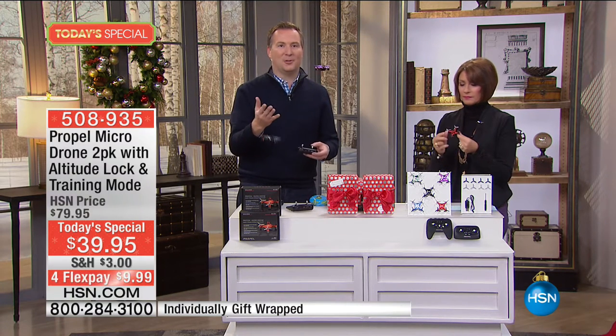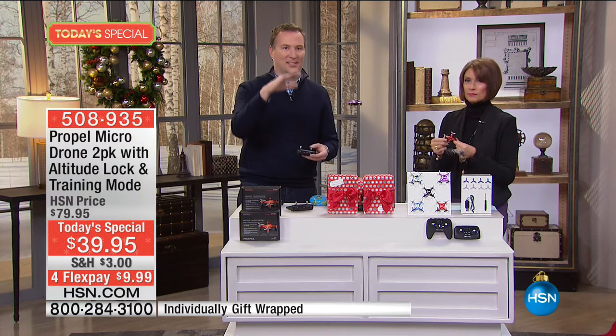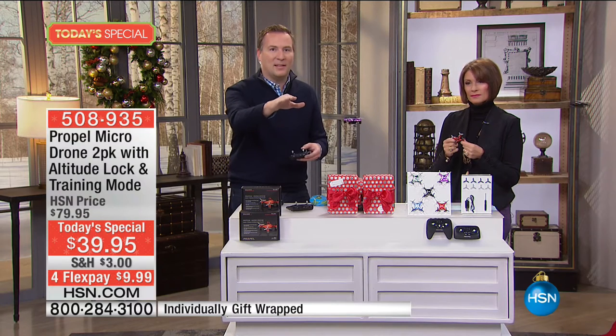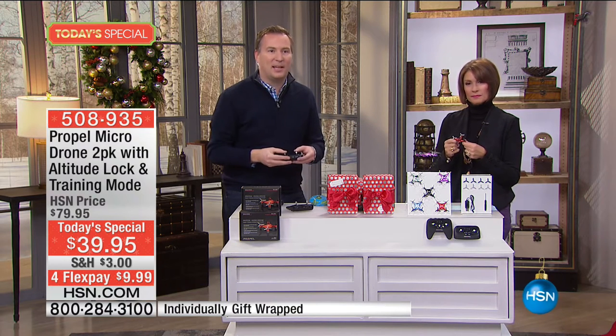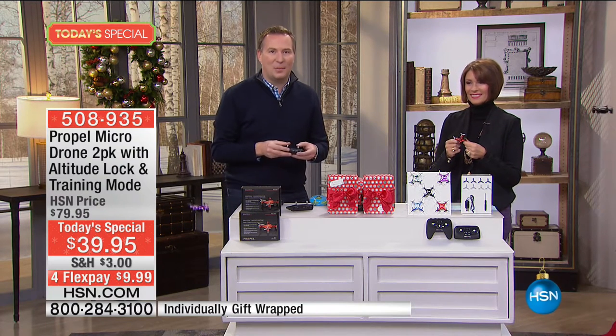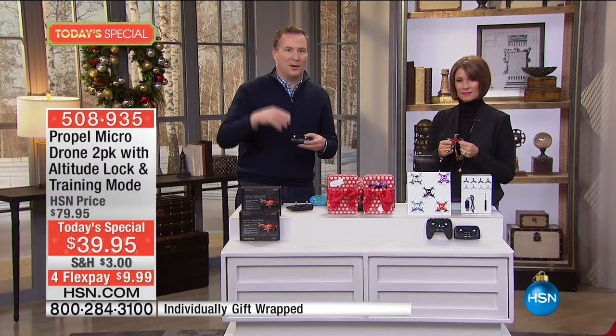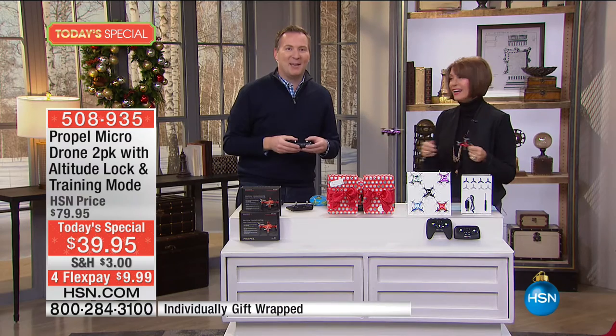A lot of people, when they see the drone, assume it's got to be challenging because something is actually flying right there in midair. But the thing about it is it's so steady. You can see how steady we can keep these drones. It's because it has a stabilizer that's built inside. It has a gyro chip in there. It actually has a barometer that detects the air pressure. It keeps it nice and steady.